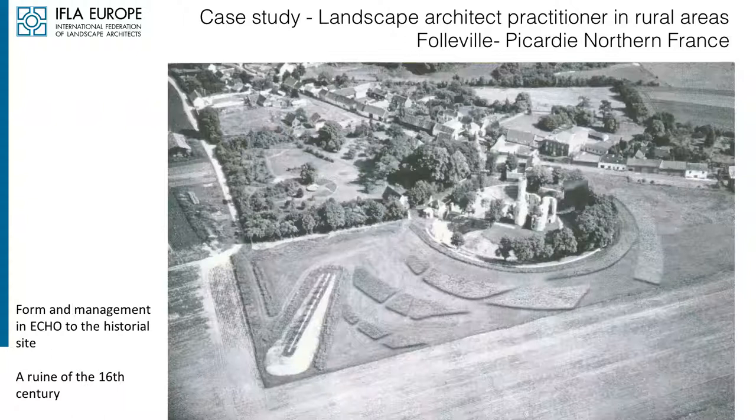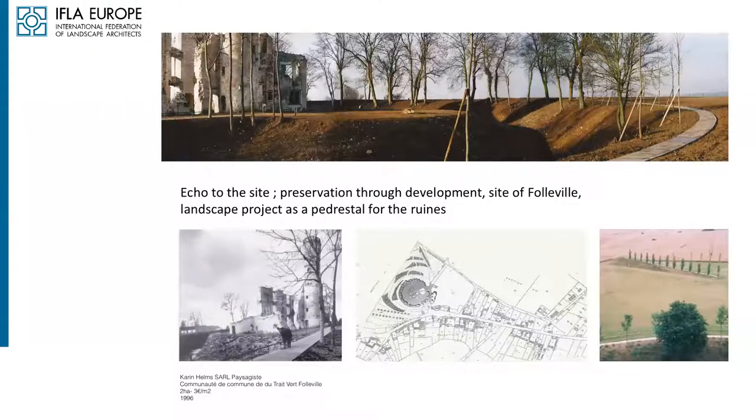Working with the locals and the local farmer on which type of management could be adapted to this site orientated the design, meaning that it is quite simple, maintained by a tractor, so that what is in the fields nearby can also be in the surroundings of this ruin. It gave an overall pedestal for the ruin. It highlighted the site again and the understanding of its relationship to the larger geography. Overall, it was named Folleville, the villa in the leaves. Therefore, some more plants were proposed around this area. So with 3 euros a square meter, we can reveal and find again our heritage and be in line with the geography and the history of a site.